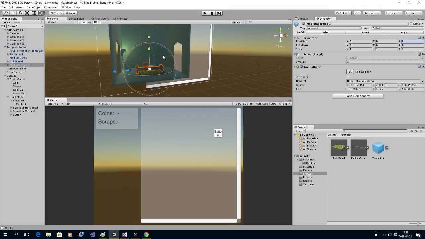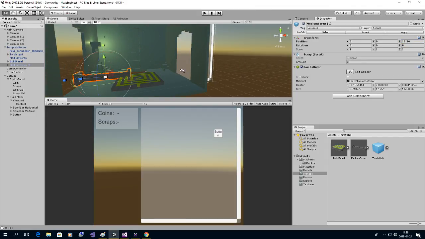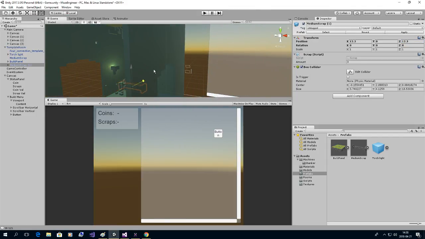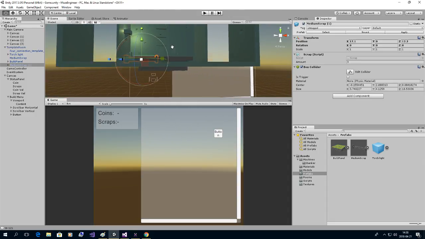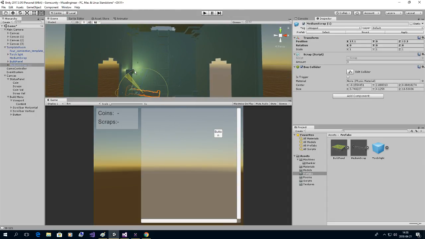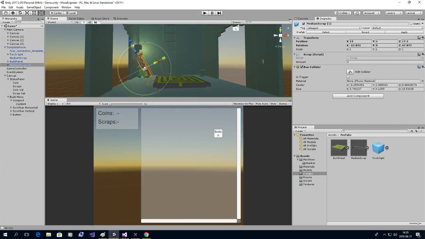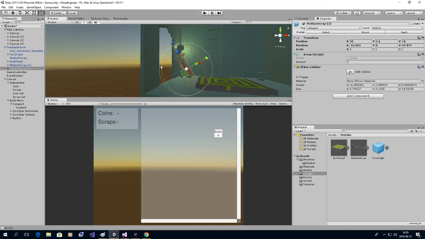I'm going to add it, sort of move it into the room a bit so that we can sort of get it. There we go. So we can sort of duplicate it and get tons of scrap in one single room.